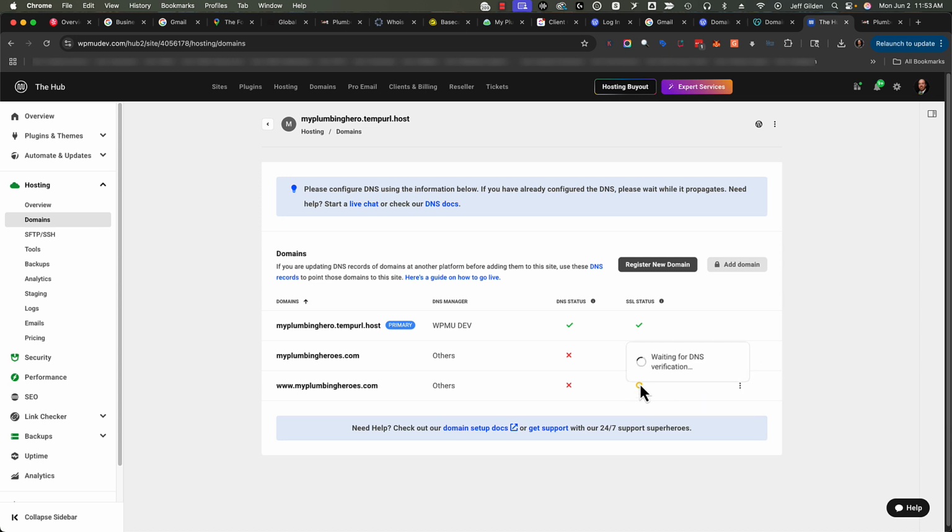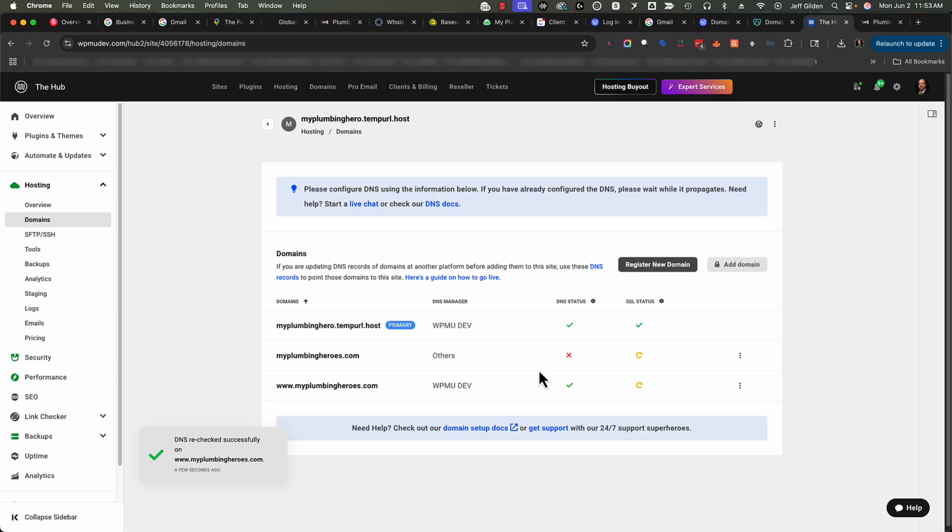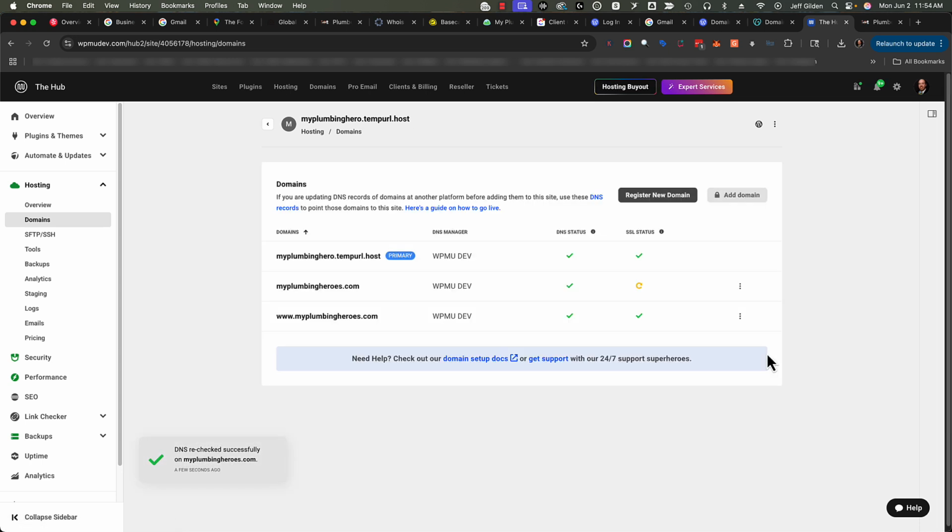And so let's recheck. So we click on recheck. It'll run an update to check. And once you have a check mark in this column, so there's the DNS status right there, we can actually go here. Once the SSL is turned on, you should be able to click this, and it should say use as primary domain. So you can keep rechecking this. It takes about 5 minutes usually.